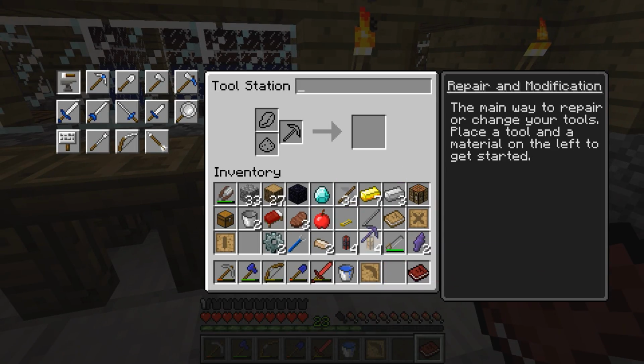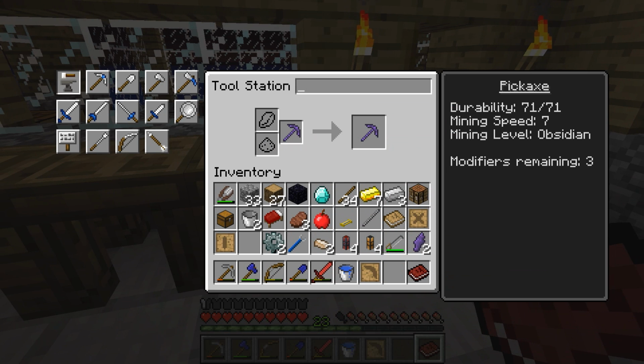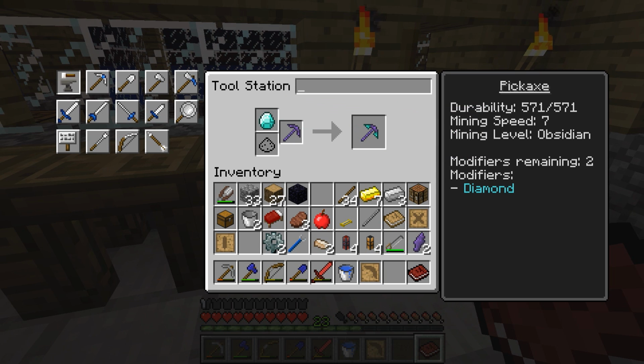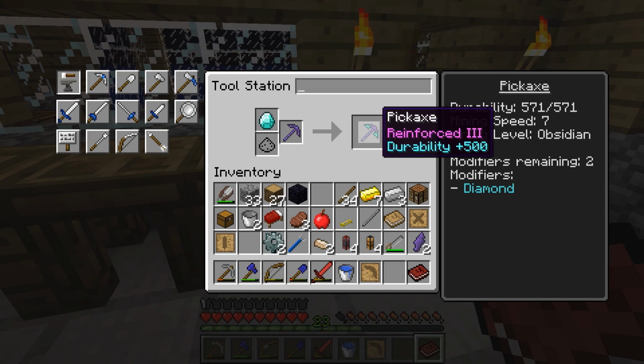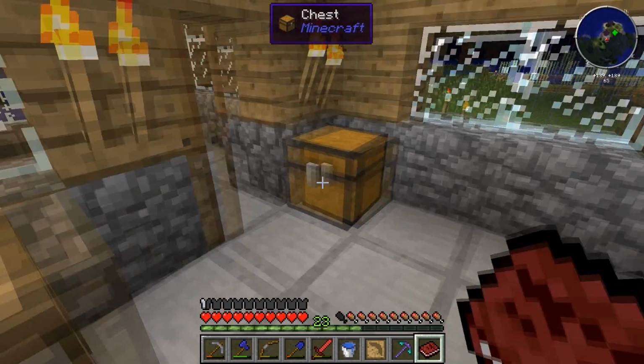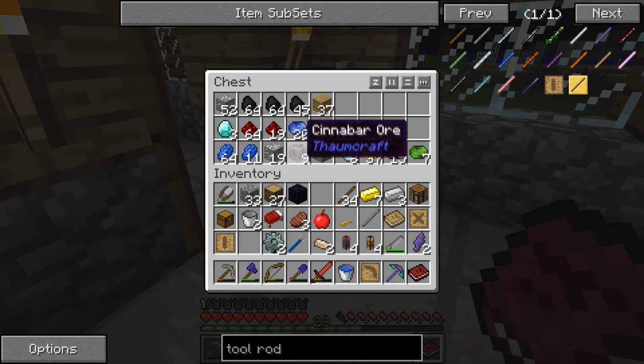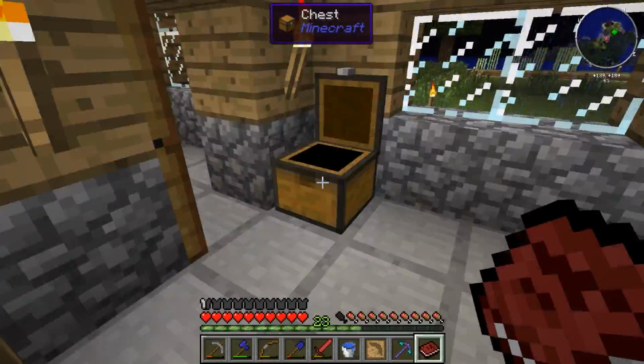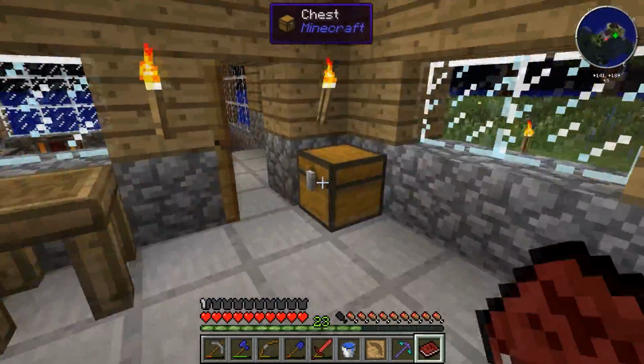So all you have to do is put your item, like your pickaxe, in here, along with your modifier, and there we go. So now we've got 2 modifiers remaining. As you see, we're going to use our third one, so this is going to leave us with 2. And also we might as well go ahead and chuck a bit of redstone on it as well as a bit of lapis, because we like to do that.